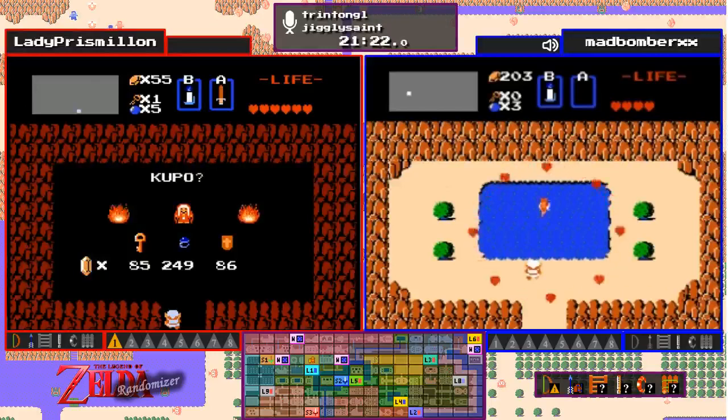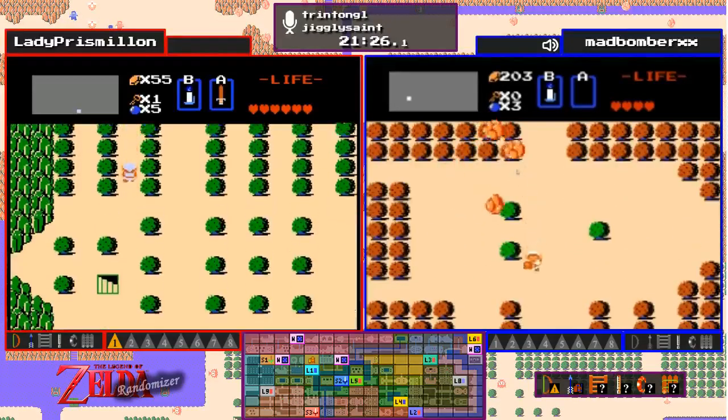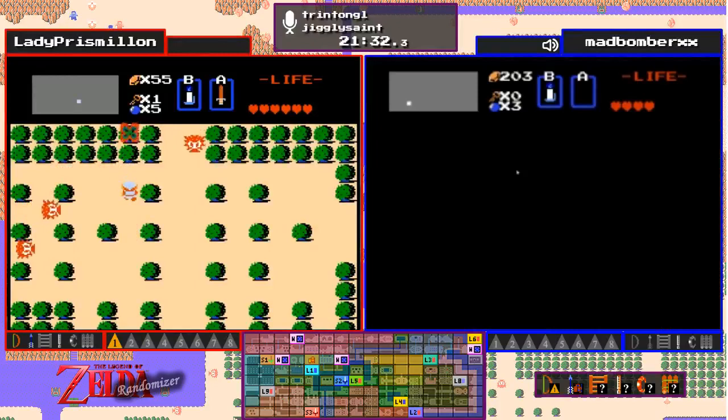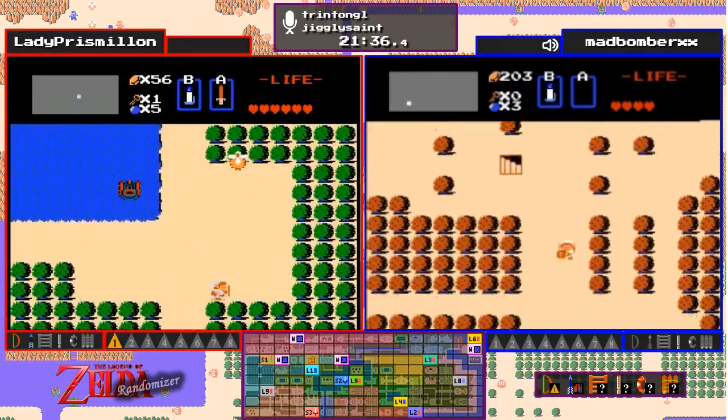Yeah, right now, Mad Bomber just needs to find his way to Death Mountain, and it's a question for him of how long that takes. The good news is it shouldn't take that long to get silvers and bow once he's up there, because he'll find his way back to level 1. That's certainly one of the ones you'd go to as soon as you could.